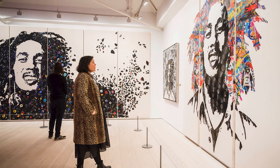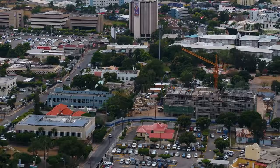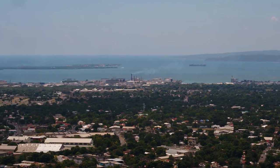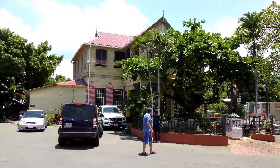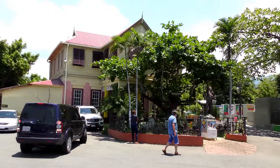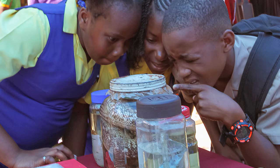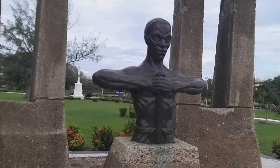Number 1: Kingston. Jamaica's bustling capital city is a melting pot of culture and history. Located at the foot of the Blue Mountains, it offers a cosmopolitan contrast to the island's laid-back vibe. While the city can be gritty and rough around the edges, there's plenty to see and do for visitors. Besides the Bob Marley Museum, reggae fans can also visit the Trenchtown Culture Yard Museum, where reggae music was born. Visitors can also check out historic mansions like Devon House, and museums such as the National Gallery and the Natural History Museum. Emancipation Park is a popular spot for music concerts, and National Heroes Park features statues of leading players in Jamaican history and independence.